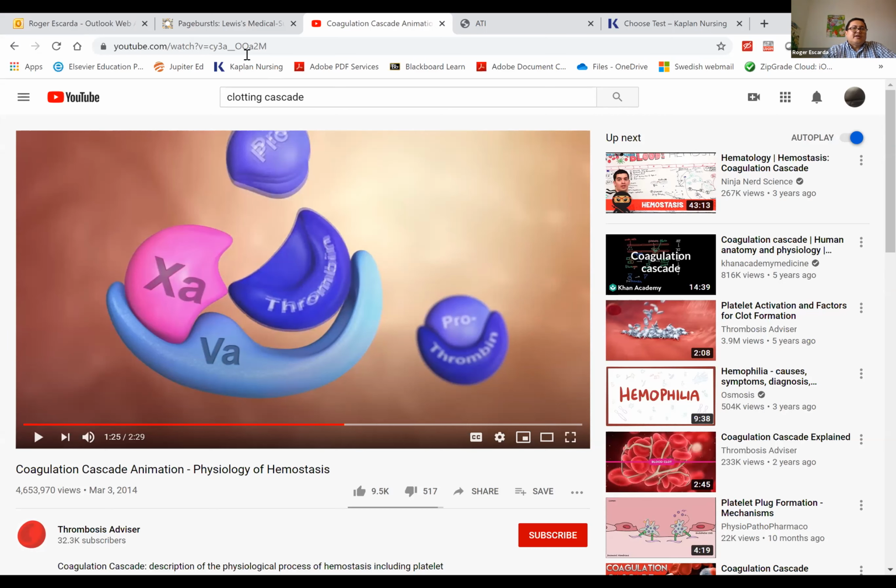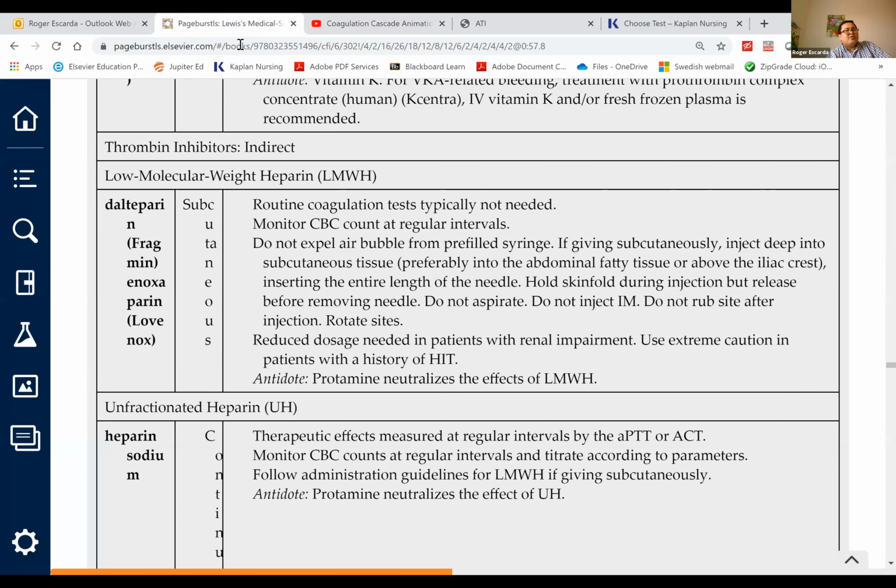So as of now, you know about the 10A inhibitors and the indirect thrombin inhibitors. Do either of them dissolve a clot? No. What do they do instead? They stop clotting. They prevent clots from forming. So if you get a question on a test, do they dissolve a clot? No, they prevent them. So what it does is prevent new clots from forming. What will it do to the existing clot?